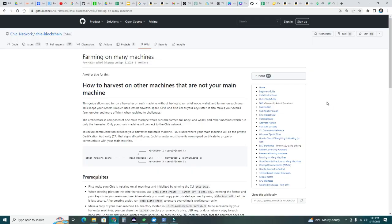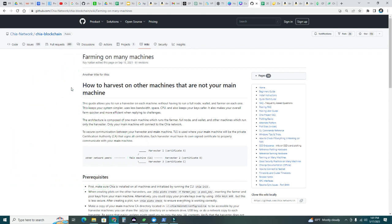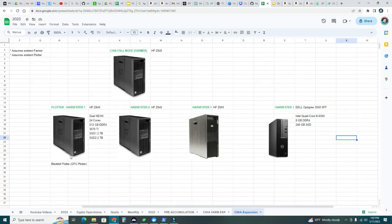Okay, so I'm gonna be adding a new machine to my chia farm. These are basically machines dedicated just to farm and nothing else. They pretty much communicate with the main full node and they just farm plots, right? And I have another machine that is dedicated to plotting, also harvesting. So let me show you what my configuration looks like.